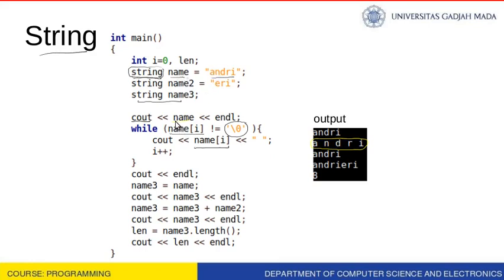So you just call name just like this, then cout will detect that this is array of char, and it will print all the characters inside of this variable or this array until it reaches the stopping symbol. So the first output and the second output, actually they are doing the same thing. However, for the second output, we do this manually, one by one, accessing element by element.